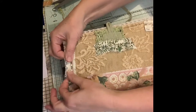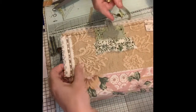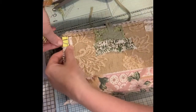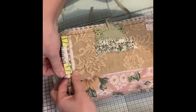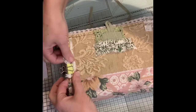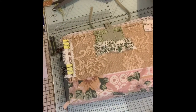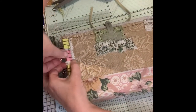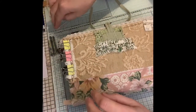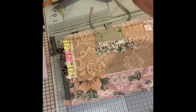Let me find, where's the clips? Let's have a couple of clips on here just to clip this down. Yeah, probably will need another bit of glue, but we'll hold it down and hope that it grabs. I'd moved it, so I'm not sure. I wanted the tassel bit that I've just made, the frayed bit at the end, so I'll use those bits as well.